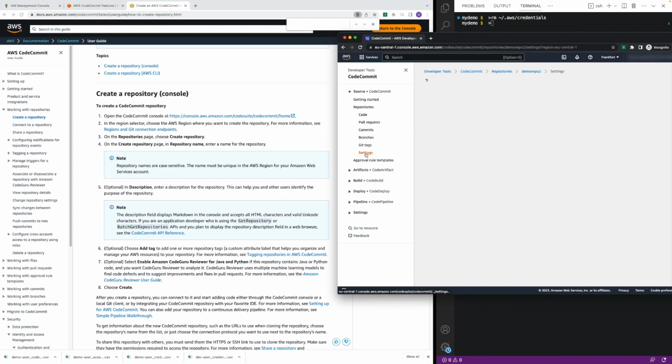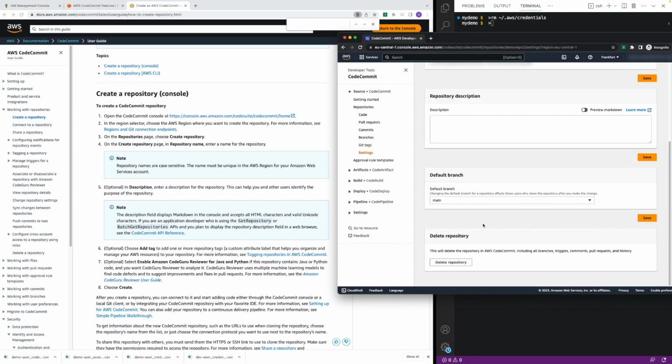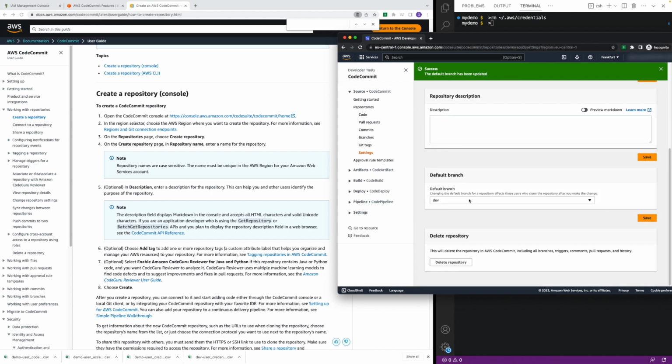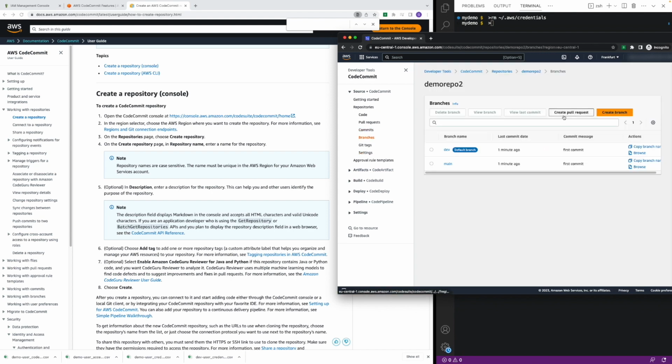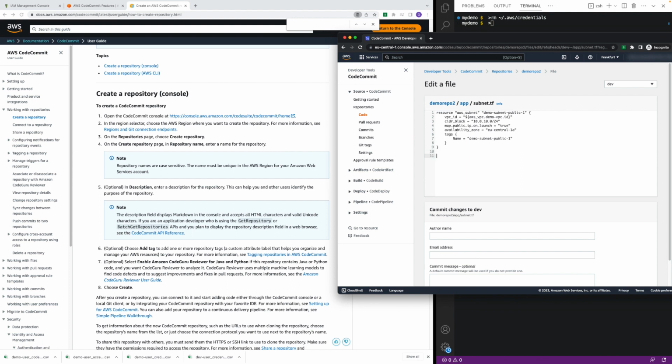If in case you need to change the default branch, you have to go to the settings and see the default branch section, select the new branch which you need, and click save. Always you have to click the save button below the action. There are a lot of sections there, so there is a chance you click the wrong save and maybe your changes can be discarded.